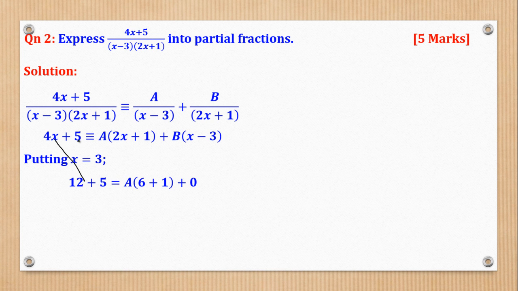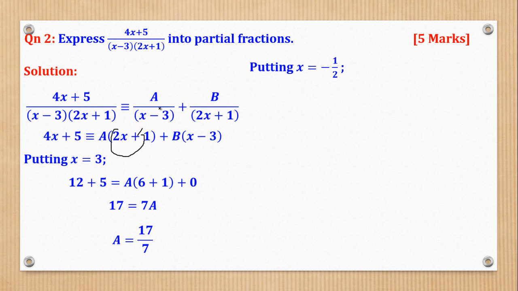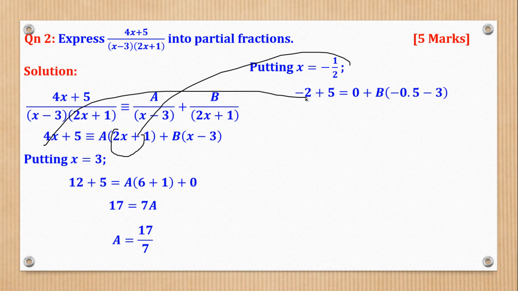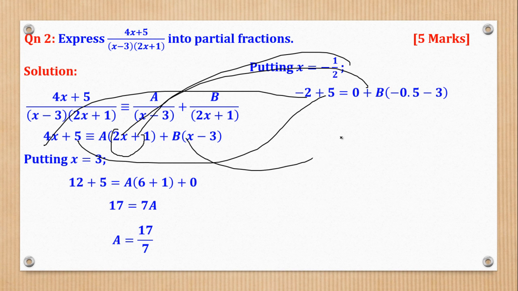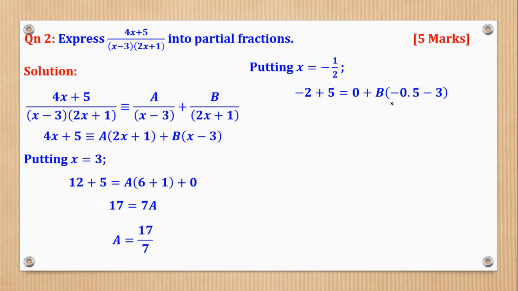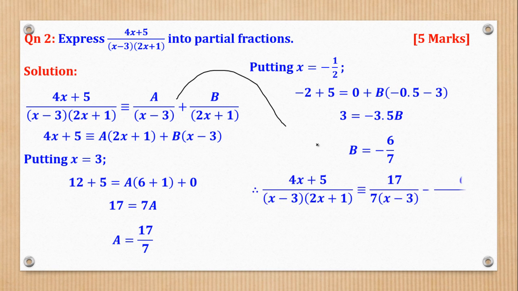Substitute here, get this 5, here get that, this is 0. That means I can get the value of a. Then also, when I make this equal to 0, x will be negative a half. So putting negative a half here, I'll get this. This remains. The whole of this is 0. Then put it here, you get that. Simplify and get the value of b. Then you can substitute for a and b here. And that's what they wanted.